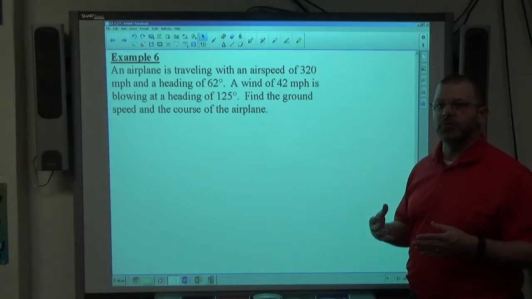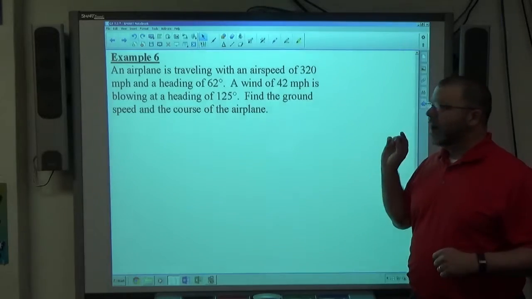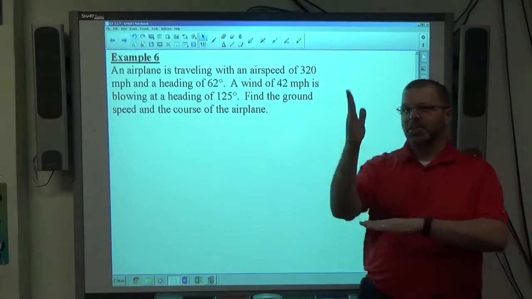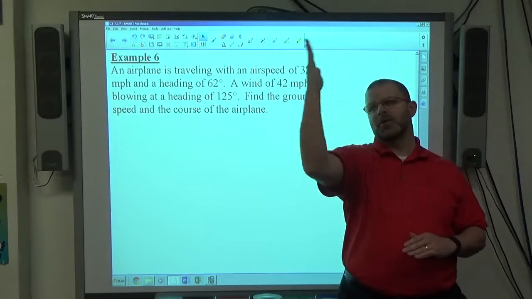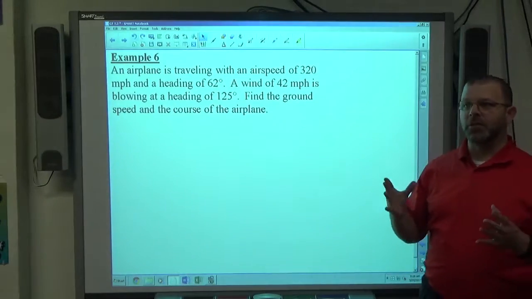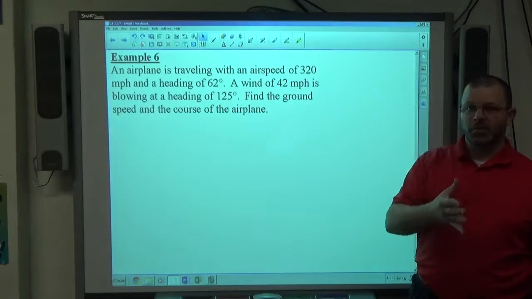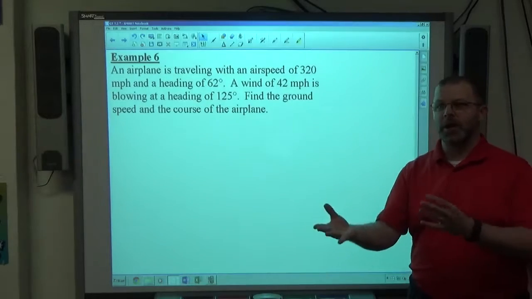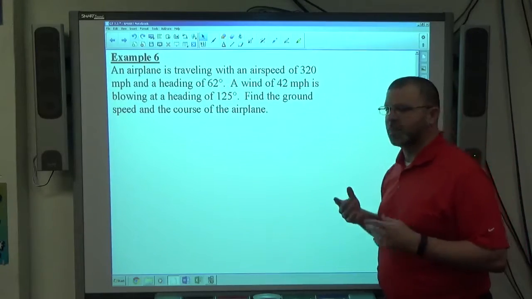So this is a vector addition problem related to what we did in Algebra 2. Problem though is heading 0 degrees is up here. We go this way. Vectors 0 degrees here. We go that way. So what we have to do is draw a heading picture, convert it to a vector problem, solve it as a vector problem, and then go back to a heading answer. It's kind of a weird thing going on here, but that's what we're going to be doing.